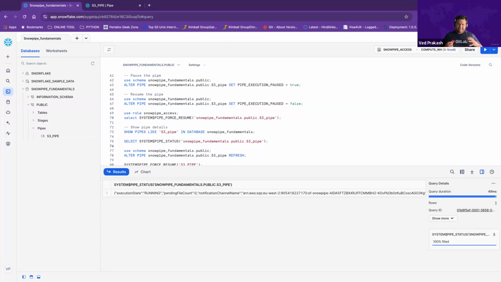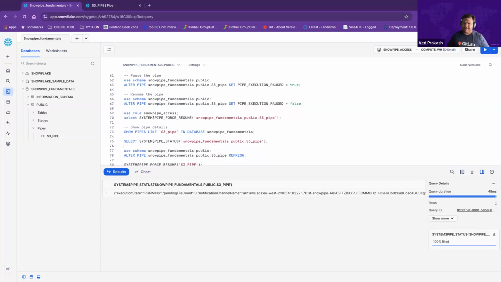A few things happen on Snowflake when you place a file. Suppose a file dummy.1 was placed today, and again you place the same file tomorrow. It will not load that file into Snowflake. It will treat this as the same file, and even though it has been replaced, it will maintain the metadata of the file size. So if the size of the file and everything remains the same, Snowpipe maintains the history that this file has already been loaded into Snowflake.